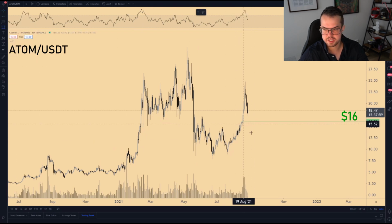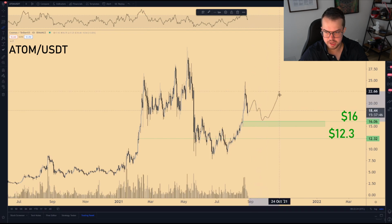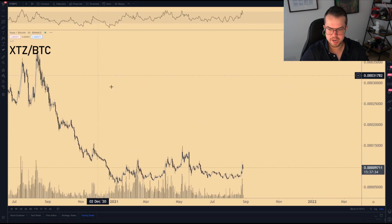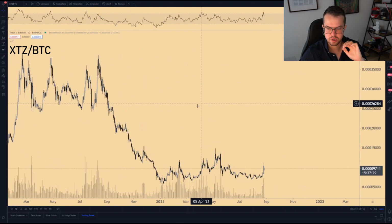First one is a retest here around 16 bucks. That would be great if we can hold that. Second, if that doesn't grant any support, I'm going to look around 12 bucks. But given the harsh correction that we just had, most likely we'll be getting something like this before we start to continue moving further up. Usually we'll see a retest and then the new impulse move starts to happen. But definitely one to keep an eye out on. The third one is just barely breaking out, but has the exact same view as Cosmos.